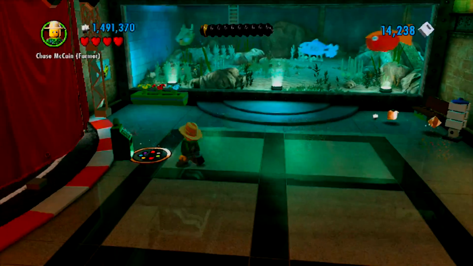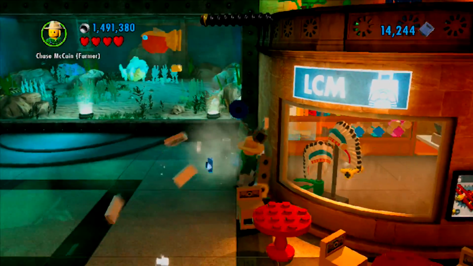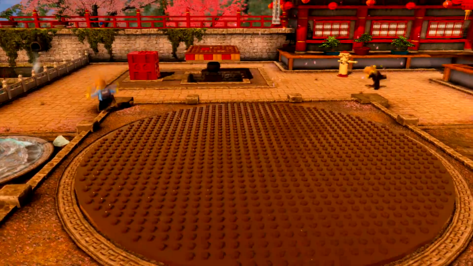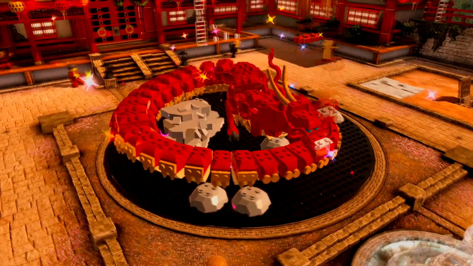Another new mechanic is collecting Lego bricks. In past games, you collected Lego studs to purchase various things. LEGO City has you collect studs and Lego bricks. The bricks are used to make super builds, large, useful things that either make the game a little easier or move the plot forward somehow.